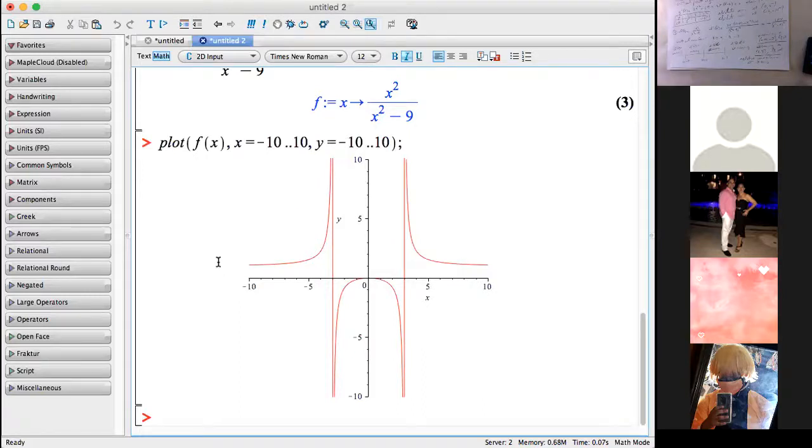So you see, from minus infinity to minus 3, it's increasing. On the open interval from minus 3 to 0, it's increasing. You have a relative maximum at 0. From 0 to 3, it's decreasing. And from 3 to infinity, it's also decreasing. Right? That's what our function looks like. Okay. So with Maple, you have this beautiful picture of what's going on.